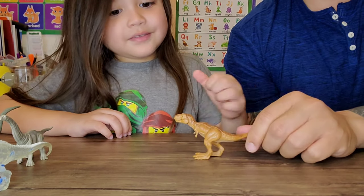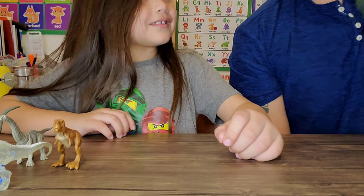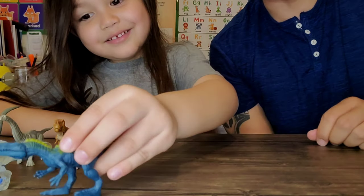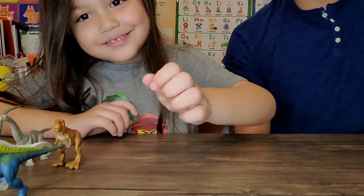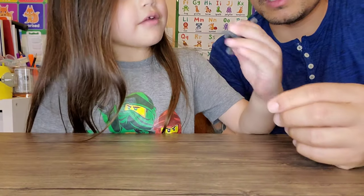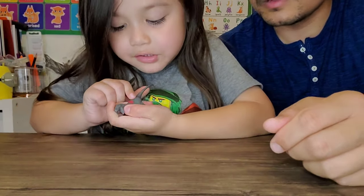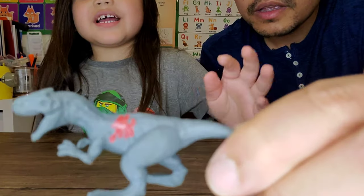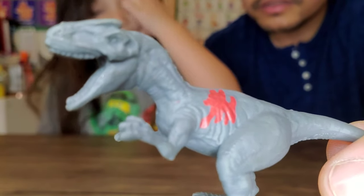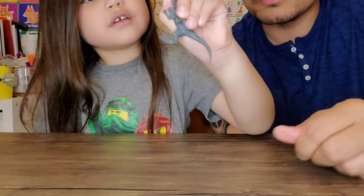We have another T-Rex in there. Oh, boy, another T-Rex? Another Sukumonus. How many Sukumonus do you have? Wait, a lot. It's a different color and it has damage right here. Okay, what is this? Let's show it. Allosaurus, but it's a different color and it also has battle damage. Does it articulate in the mouth? No, it doesn't articulate. But it's a good collection.